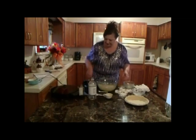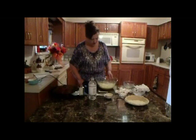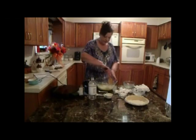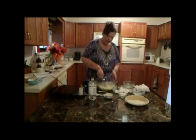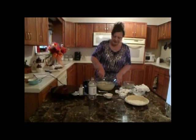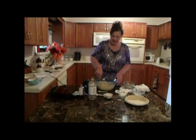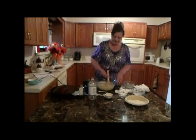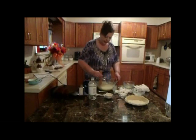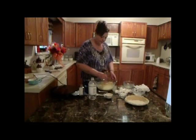And we're just going to whisk this up now with the whisk. If I can find what I've done with it, I'll use the paddle. Just mix it up. It doesn't have to be nothing fancy. It's an old pie. It's quick to put together. Delicious old pie. Everybody loves this pie. I make it all the time. Matter of fact, I usually keep one over there on the counter made up.